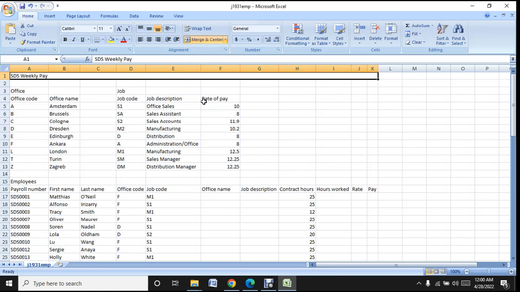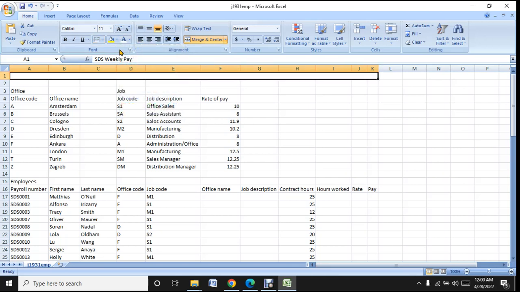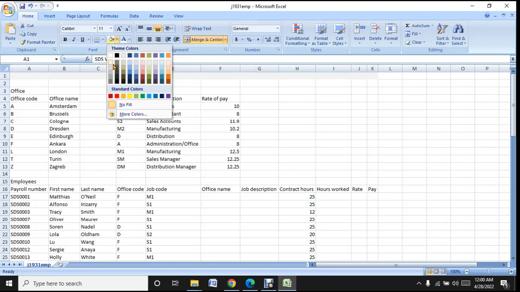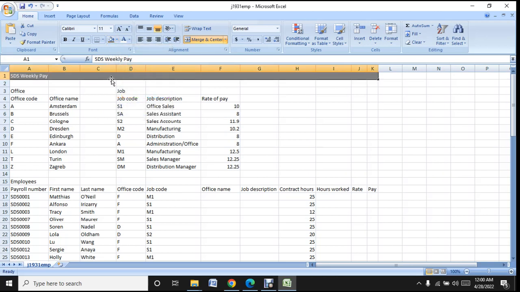You can see that our font is in white, so we change the font into white and change the background into a little bit of gray. I'll put in a gray, and also it's right aligned.